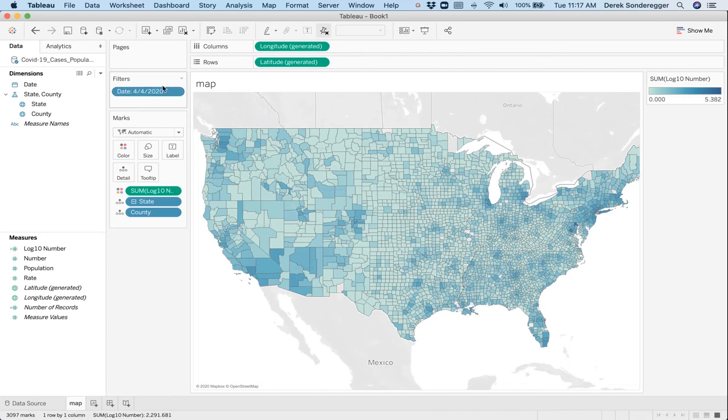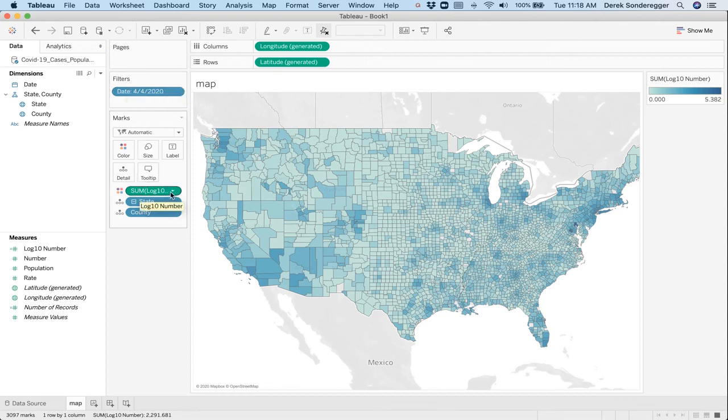So the critical thing is that we've got this filter on what date it is, and when we make our interactive graphic, we're going to have some sort of mechanism that defines this filter so that we can slide along what that is.